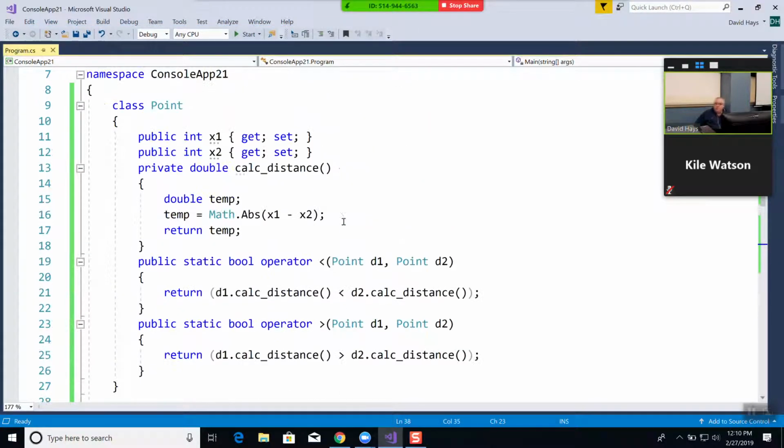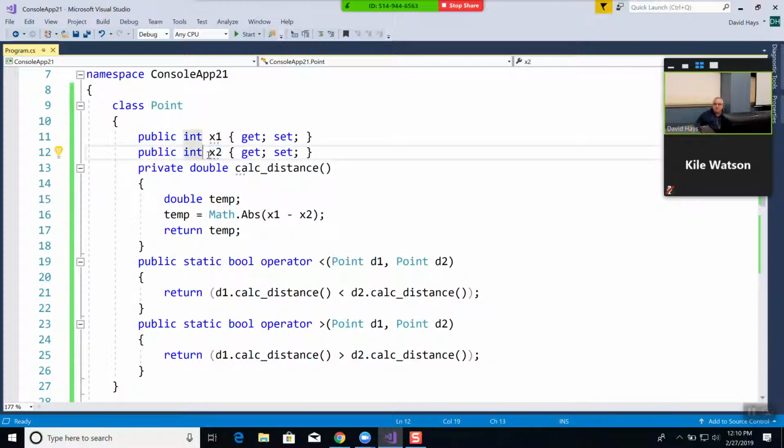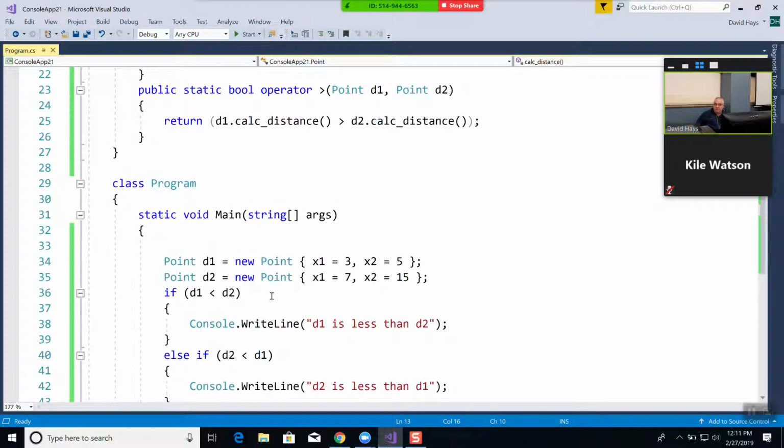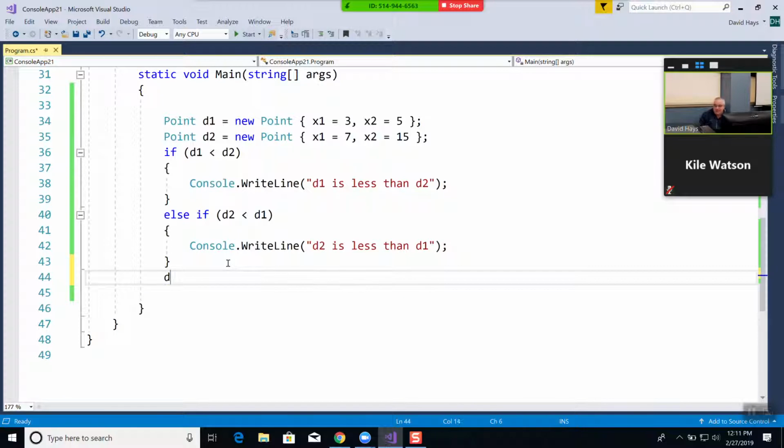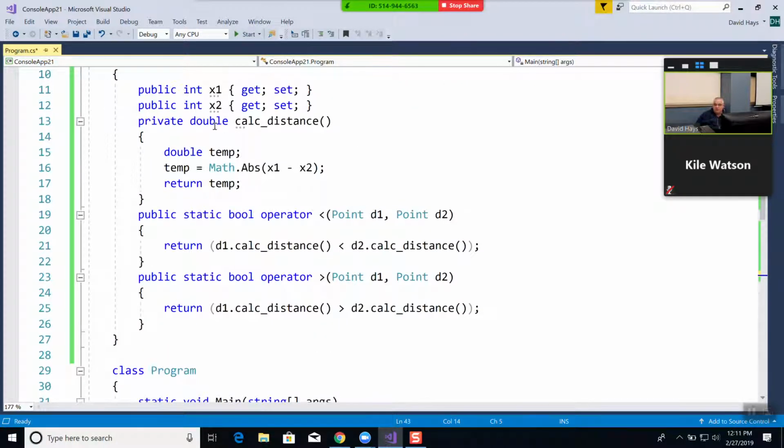So what I've done is I've declared an object, a class called point. I got two variables I'm working with, two fields, attributes, however you want to refer to them. They both have a get and set on both of them. I made this private, so it can only be called from within this class. For example, I can't come down here, and hopefully you can't, D1 and there's no calculate. Because I don't want the user, in this case the programmer, to call that directly.